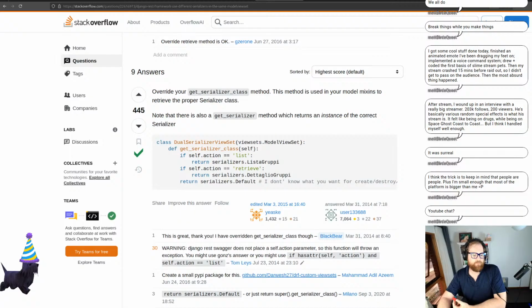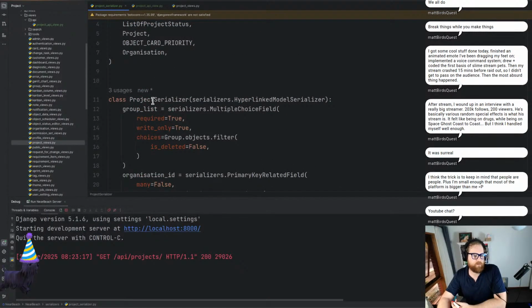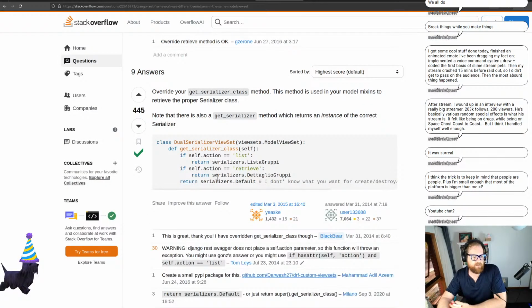So if we go back to our serializers, we've got the class serializer, we've got the class meta. Action equals retrieve.